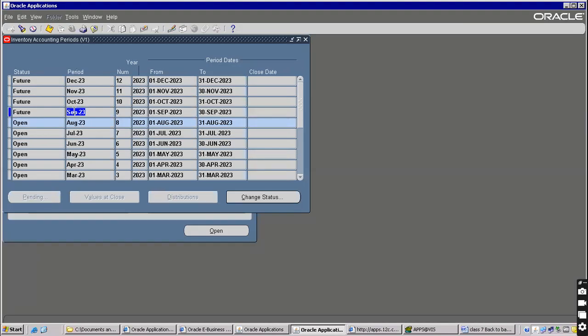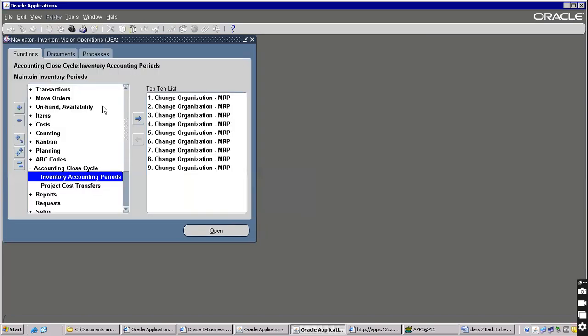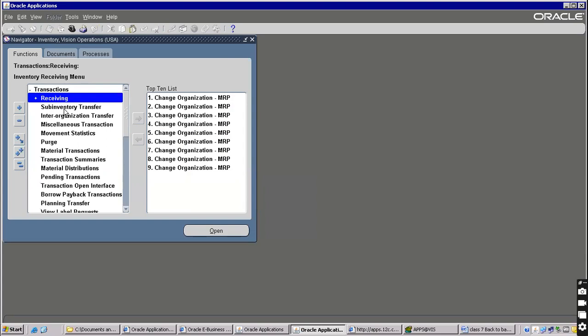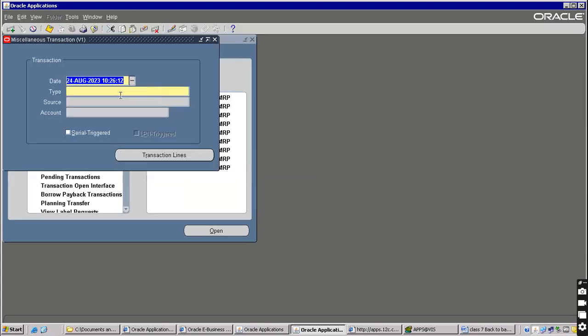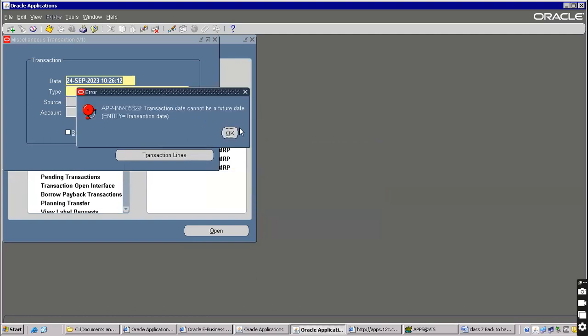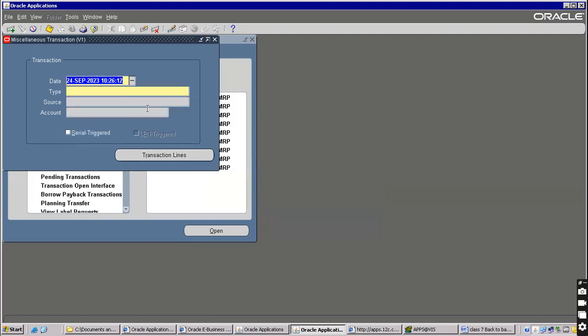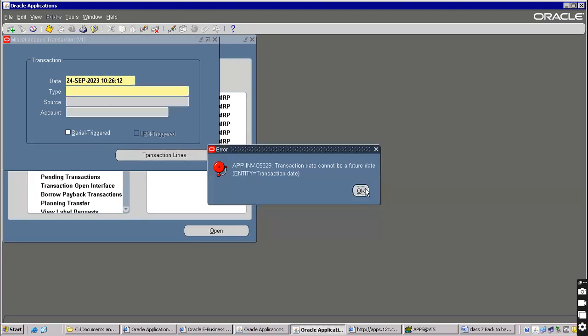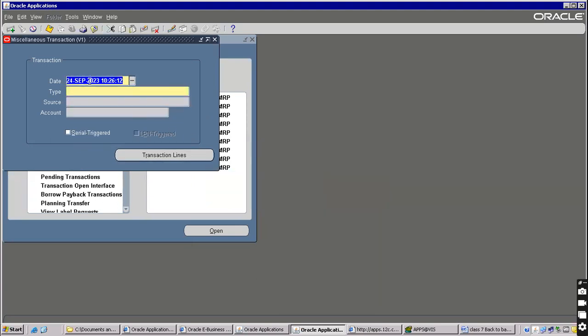In the September month, if you want to create any data, it will not allow you. For example, you'll see Transactions, Miscellaneous. Here, instead of August, I am taking September. Definitely, it will give an error like this: transaction date cannot be a future date. That is one issue. Another issue is that the September period is not open.